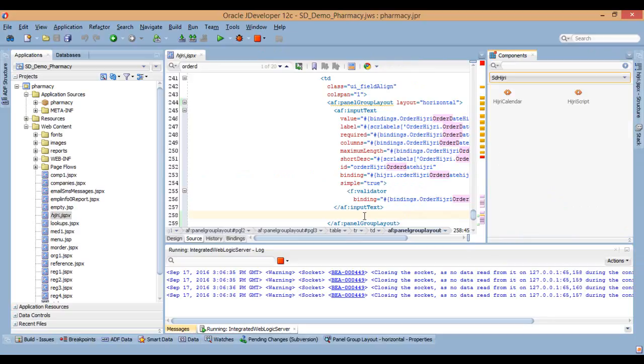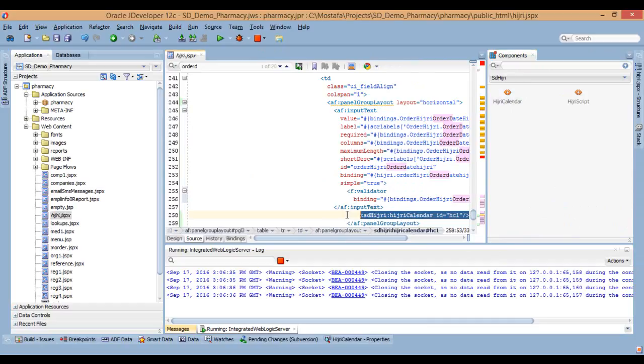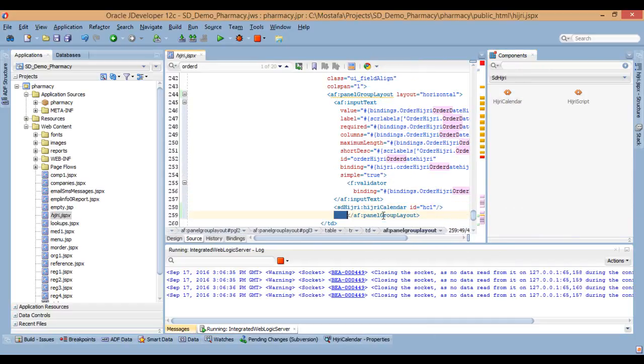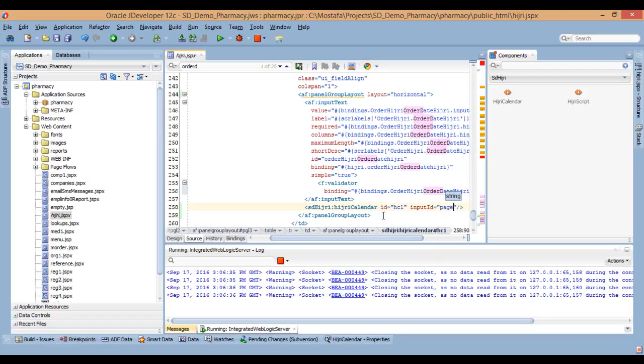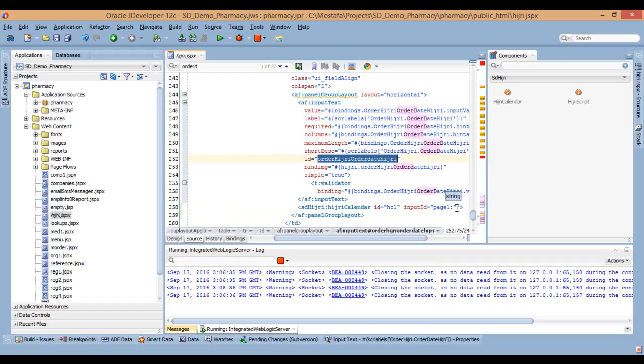This is created, of course, as a custom component. So I want to show the Hijri calendar. Now its input ID is page 1, and this is the ID of the component.